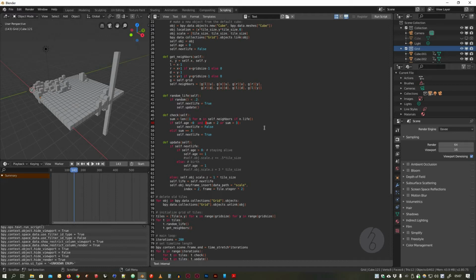But here we have to say if that's life, if the neighbor's age is greater than 0. So we check if the neighbor's age is greater than 0, and if the sum of the neighbors that have an age greater than 0 is between 2 and 3, next life equals true, else next life equals false.